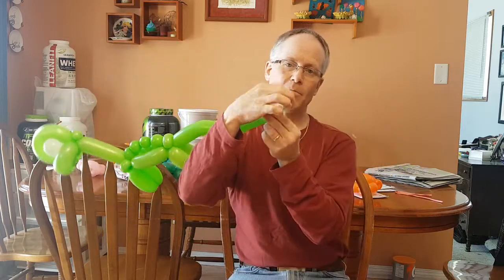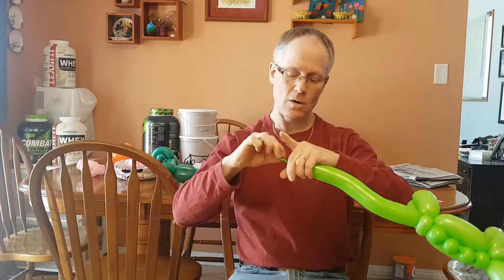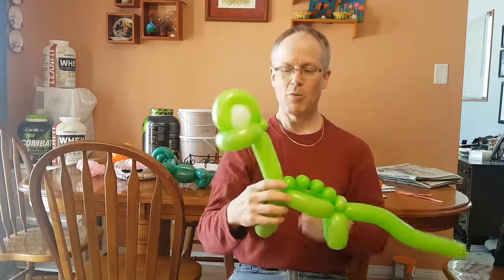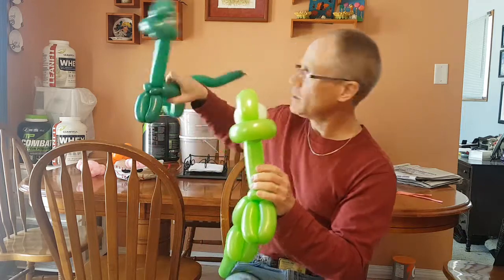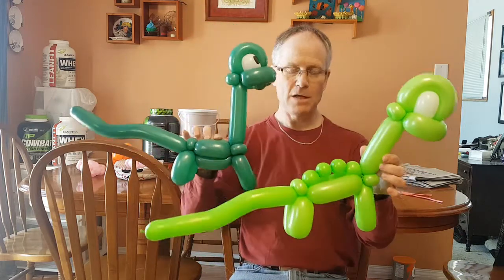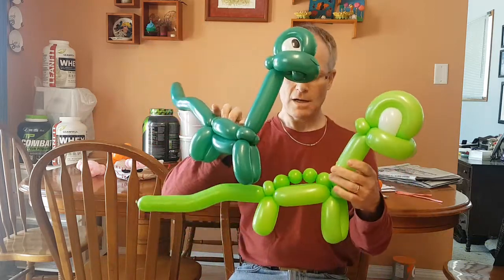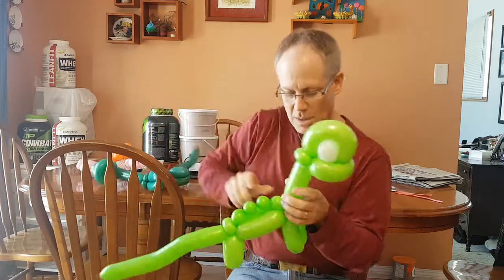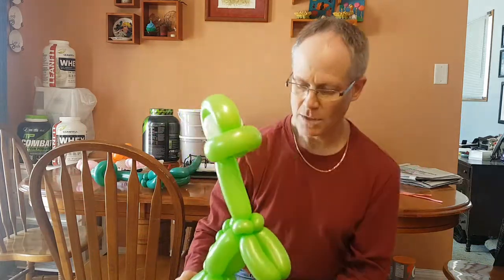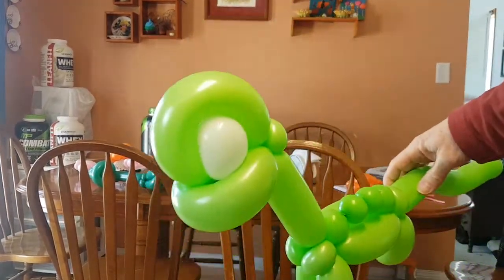If you have a bit more balloon here than you're comfortable with, tie it up. Use your cutting tool, or just pull it apart. Put your eyes on there — color them in. I just use circles because I'm not any kind of an artist. But there we go — there are your long-necked dinosaurs. I can't remember how I eventually came upon this one, but please use it, please make it better, and have a wonderful day. Bye for now.